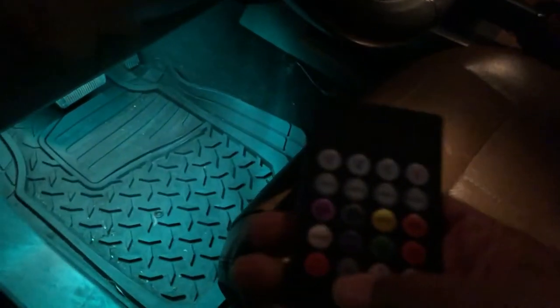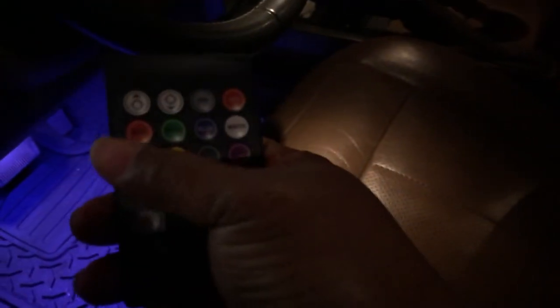Hey guys, I just wanted to show you the lights. And this is the remote. Wait, is it upside down? It's upside down. This is the remote that came with the lights. I love these so much. They have so many options as far as the colors. You can dim it, turn the light up, turn it down. There's an on and off switch, of course, and the different colors.